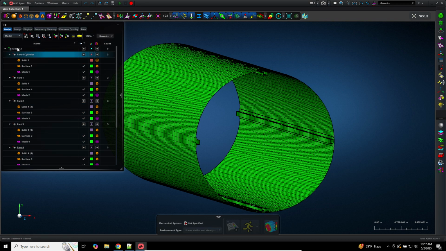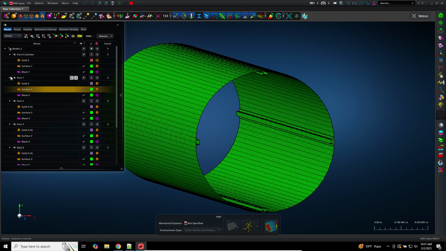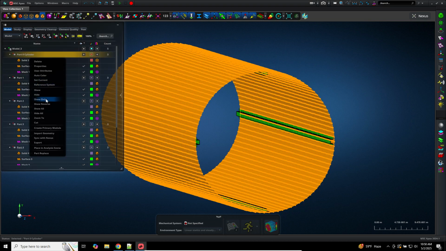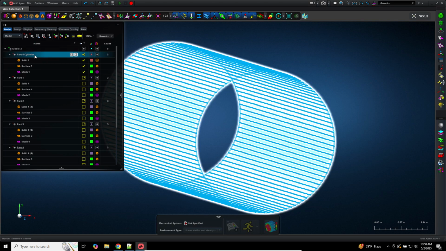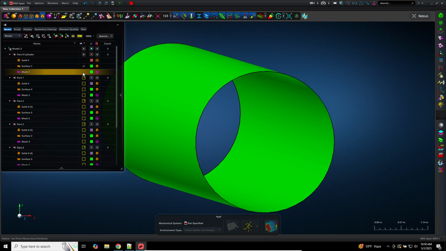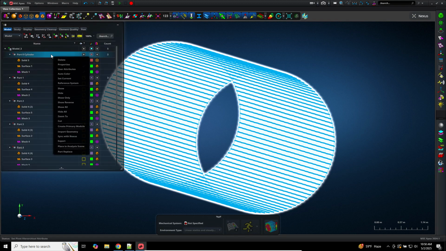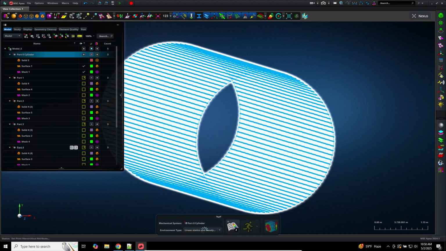Let's go ahead and right click on the model. Let's go ahead and click on place, or before we do that, we don't want to do this for all the stiffeners yet. We only want to do this for the cylinder. The reason I say this is because we have not attached the stiffeners to the rest of the cylinder. So that's a big problem for us. So for now, right click on the cylinder, click on place in analysis scene.